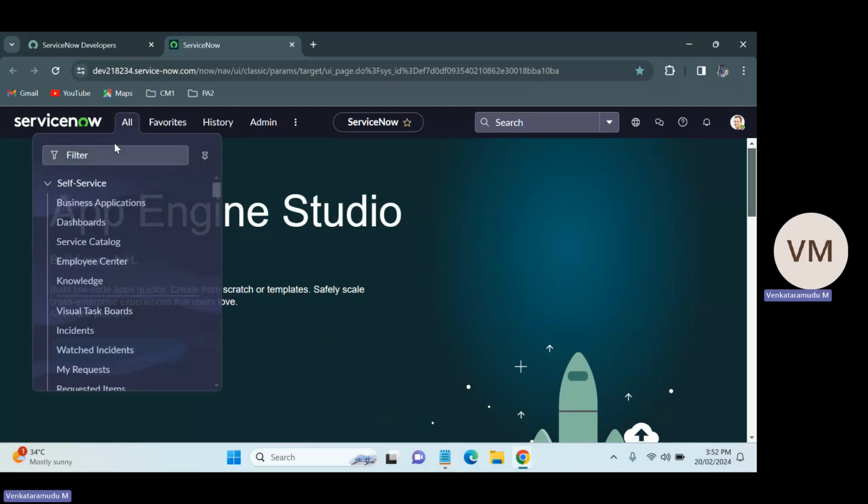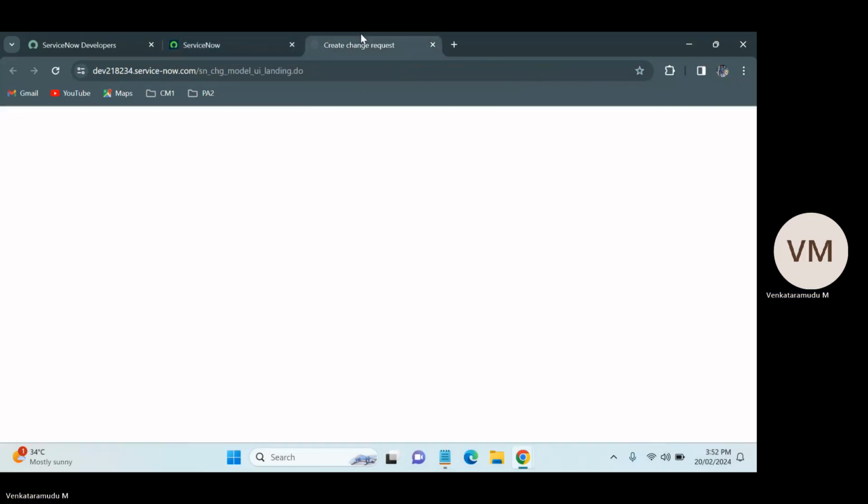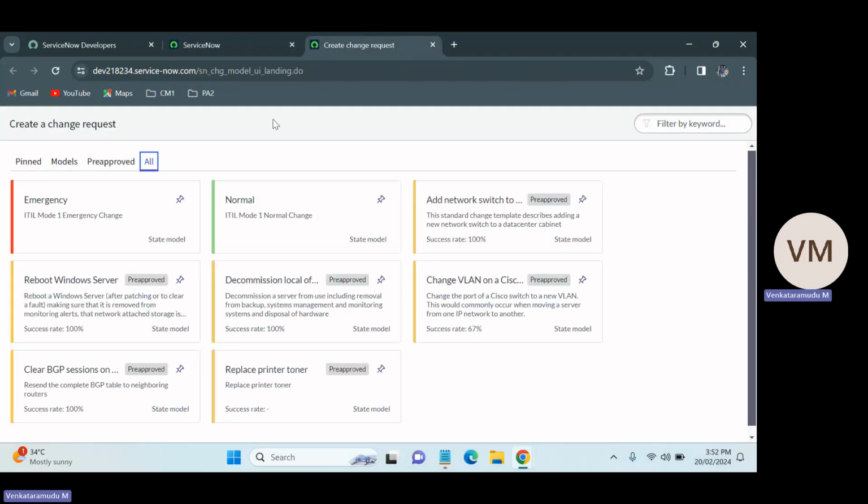Here I will open the emergency change. I'm typing change and clicking on create new. Now we will be able to see the emergency change here. I will tell you the difference between normal change and emergency change.